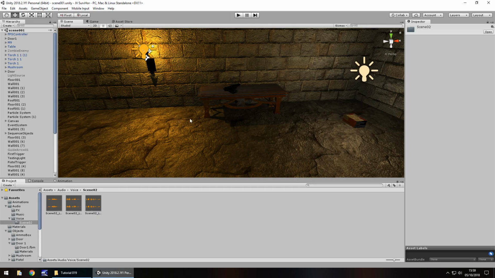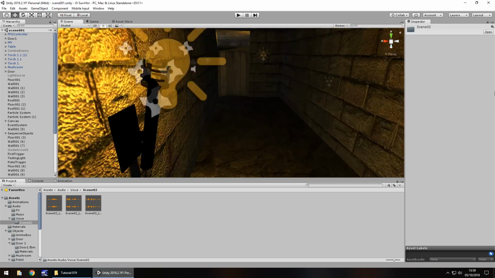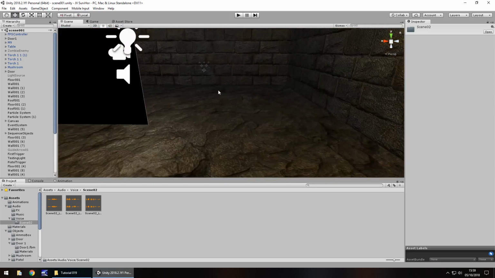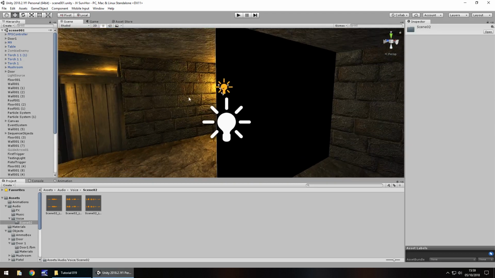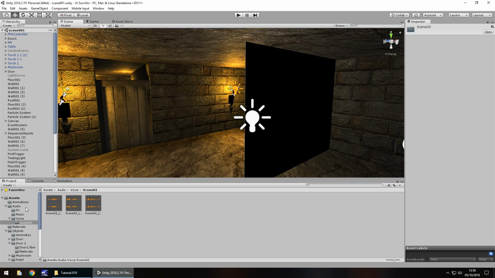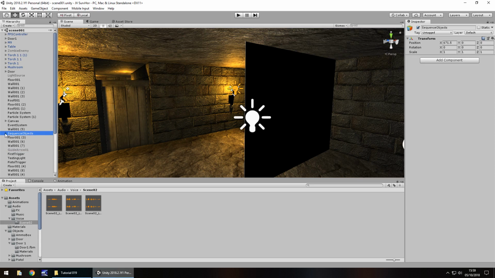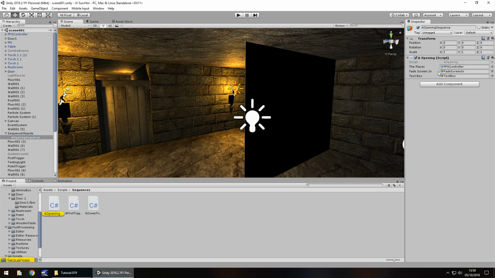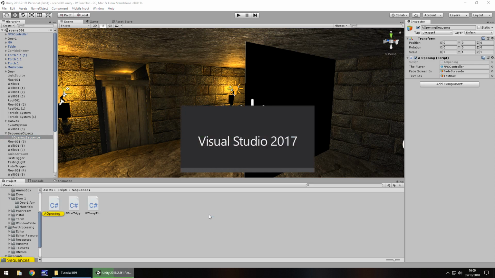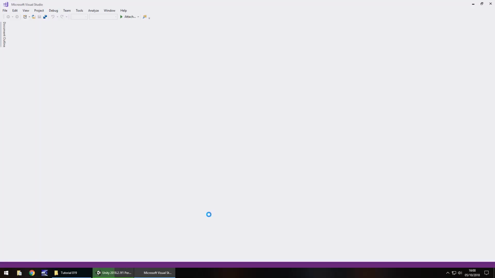So let's start all the way back at the beginning where we say, oh, I need to get out of here. So it's in this room right here. Now, we need to go to the script that actually initially triggers that cutscene. Oh, well, it's not really a cutscene, is it? It's the first section. So if I can remember, it's in sequence objects. It is. So A, opening, is where we originally put the subtitles, I believe. So we need to go into that script now. And this is where we're going to do the first set of voiceover files.